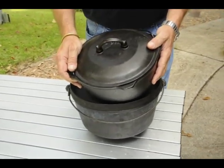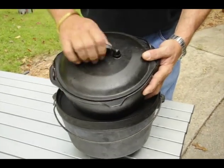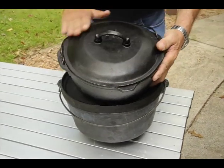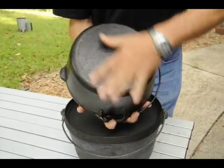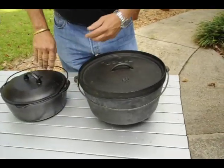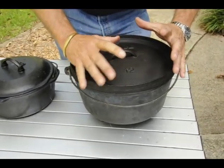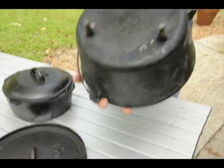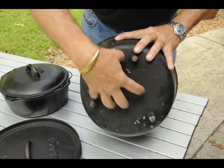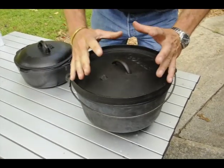Twenty-five years ago, when I started camping, somebody told me I needed to get a Dutch oven. I walked to the sporting goods section and bought this one right here. It's a nice Dutch oven, but it's flat on the bottom. You can hang it over the fire, but let me show you a camping Dutch oven. The reason it's different is it's got a lip on it — when you pour charcoal on top, the lip holds the charcoal. It also has feet, which are very important. To make it an oven, you need heat all the way around what you're cooking. You put charcoal on the ground, set the oven on top with your food inside, then pour coals on top too, and you've got a complete oven.